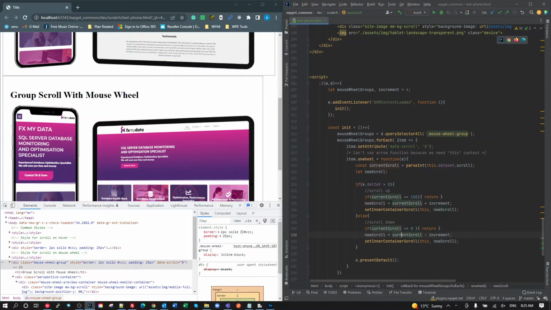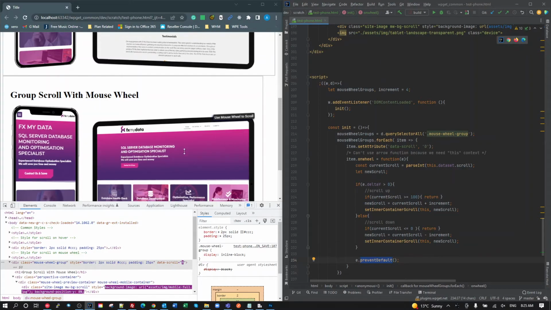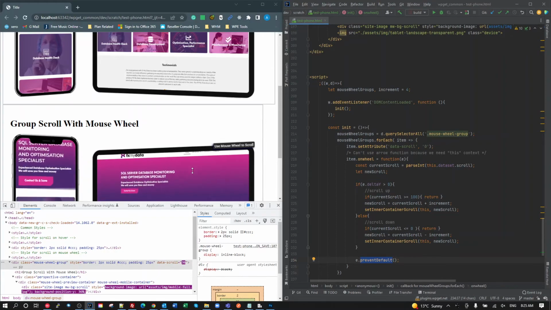Otherwise, the new scroll is the current scroll minus the increment, and then set the container scroll. All right, now, if any of these conditions were applied and we didn't return, we want to prevent the wheel scroll event from doing its default behavior. So we say prevent default, and then it will stick within there without scrolling the screen.